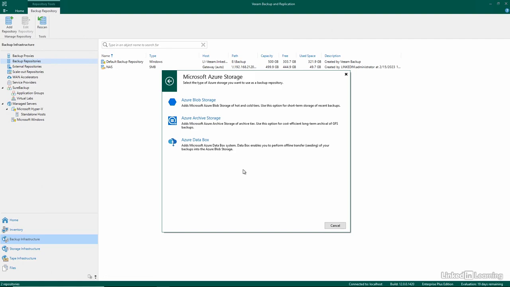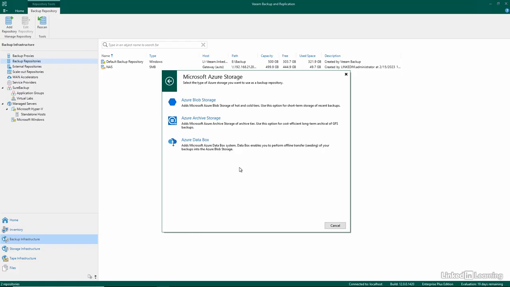However, there's a couple other types of storage as well. There's Azure Archive Storage. Azure Archive Storage is the least expensive type of storage, but it's only good if you don't access it that often. And if you access it too often, and that amount of times is up for debate, then it could end up costing you a lot more money. So it's better to choose the blob storage, because it's perfect for general backup storage.